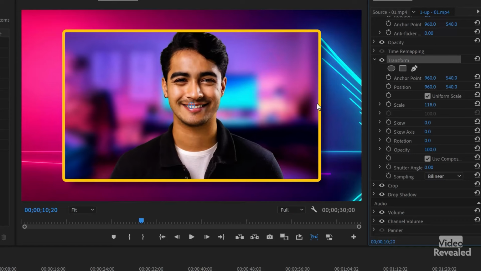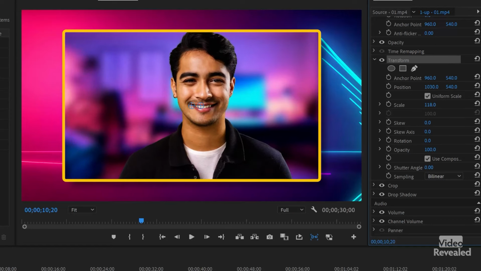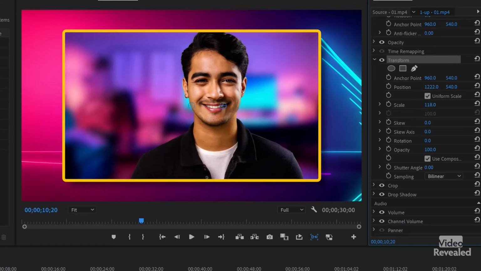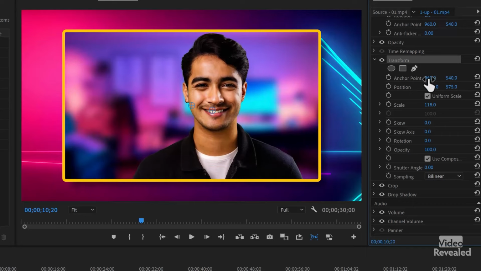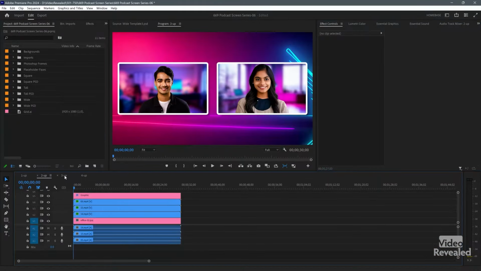If the video is not the right size, you can move this. Don't move it too far because you'll see the edge, and you can move it down. Don't move the anchor point, which is really easy to do. Change the position. So the bottom line is you can finesse this. All of my example placeholders are perfectly in the center, all around the same size. Obviously, if you've shot a little closer and a little further away, you might have to fix those. But I've given you transform and crop on every single one of these, so they're easy to change.